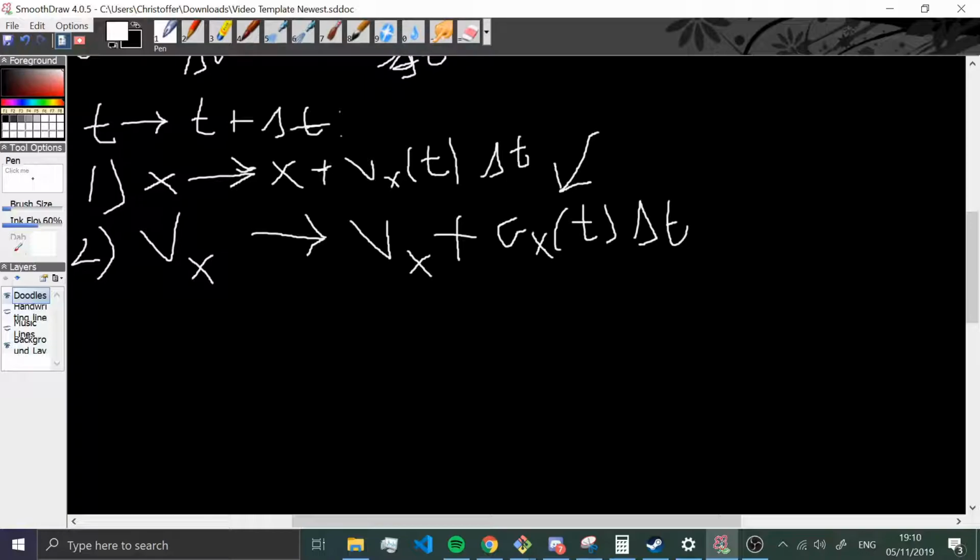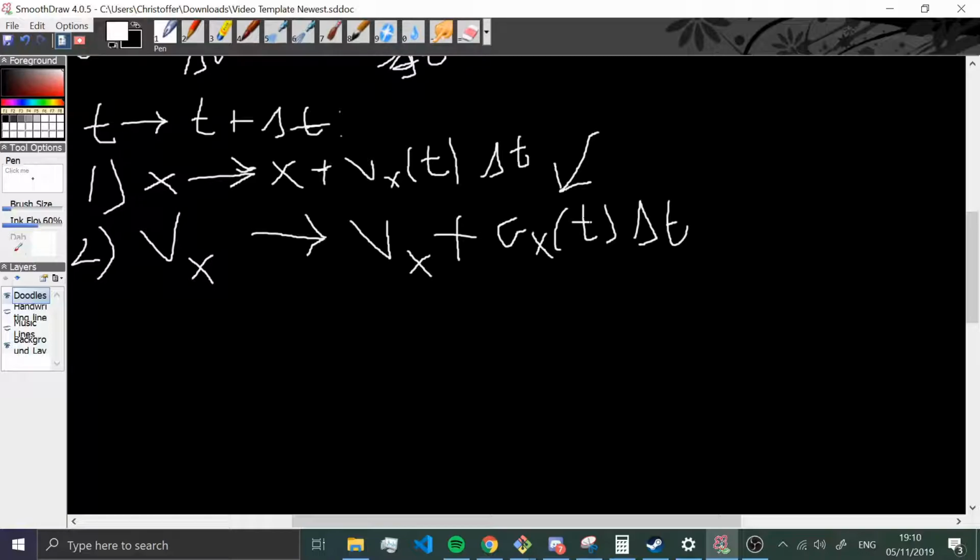So for no air resistance, we have a formula for ax of t, right? Because it doesn't depend on t, it'll just be constant, 0 in the x direction and negative g in the y direction. Of course, here we did it for x. Obviously you would do this for x and y, right?